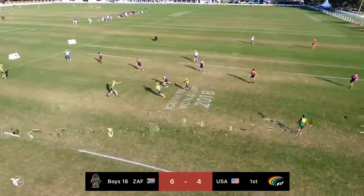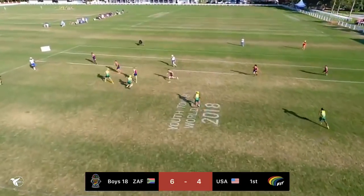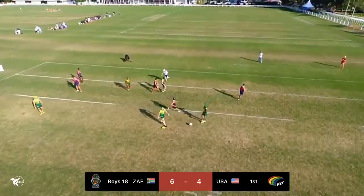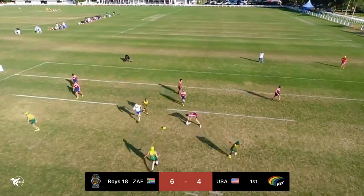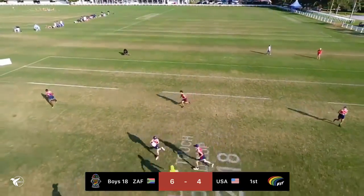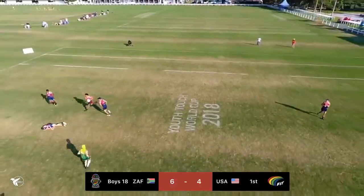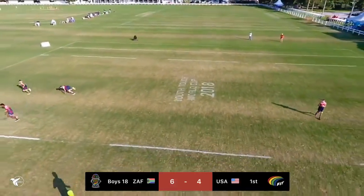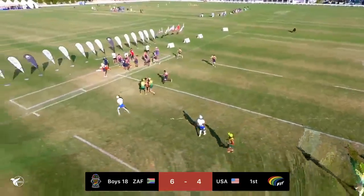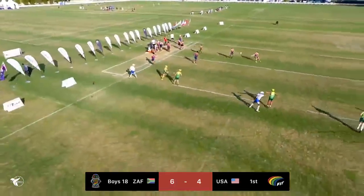Fanier gets a good dump down now. This could be an opportunity here. There's Cloetti. Calls the player back inside. But this time, ball goes astray. USA back on the attack. There's Lewis Gray again taking the ball forward. He's worked hard for the USA. 2 touches in a row there, working hard. But he goes off for a well-earned substitution.